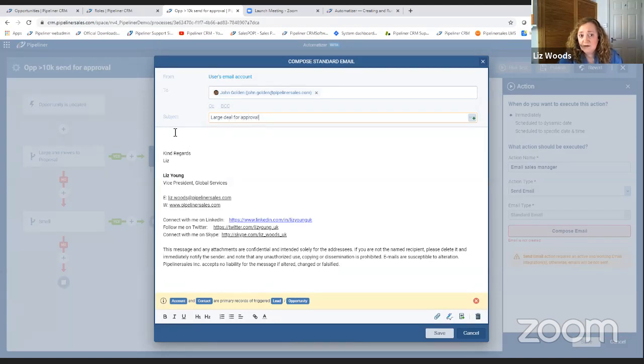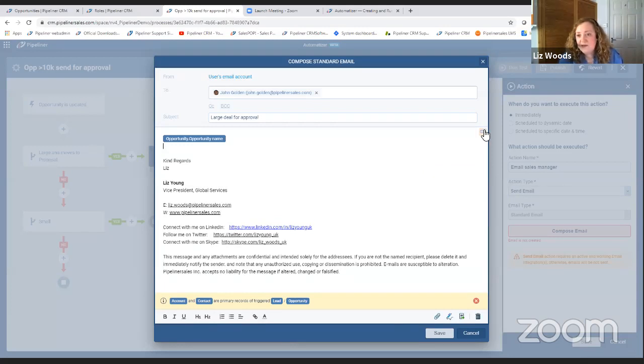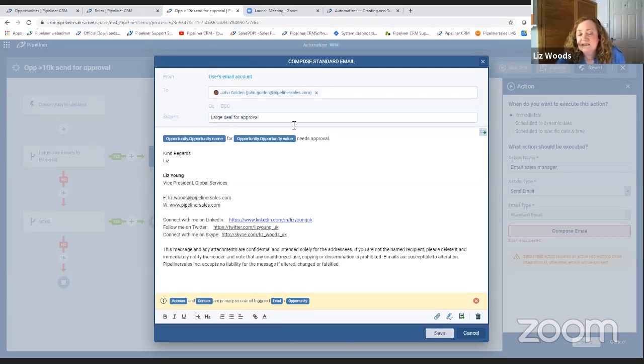I can type it. And in here, of course, I can use my personalization to suck all sorts of information in about the opportunity itself. And I can do this in a template as well, of course. So let's just add opportunity name. It's just personalization, just looking for my fields in exactly the same way as I would set up an email template or type an email in Pipeliner. I've got my mixture again, Gary, of personalization and text that I can type. I can make it as complicated as I need to or not, and then save.